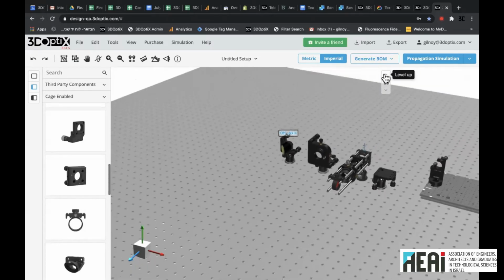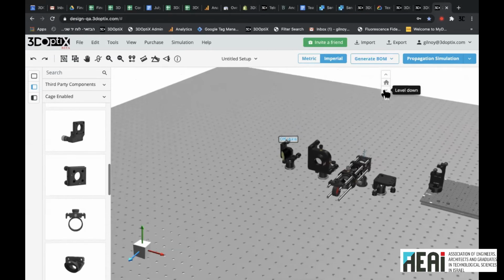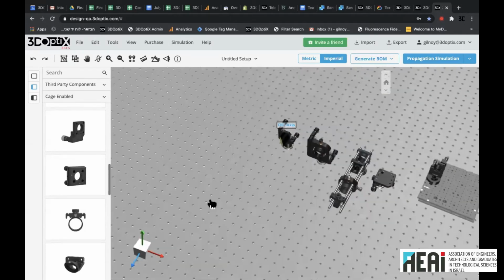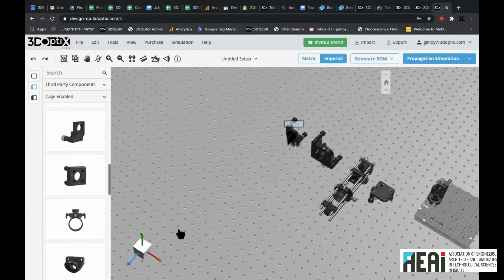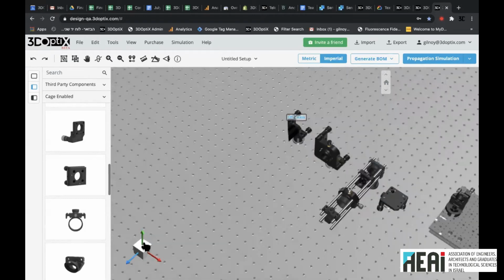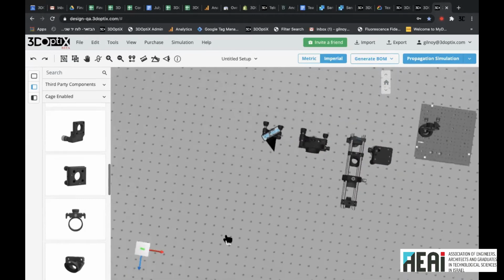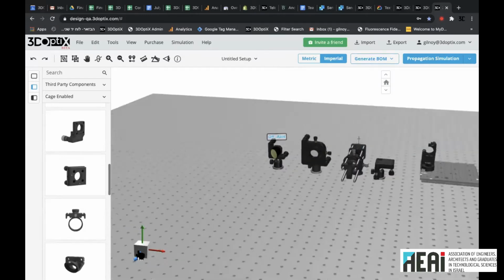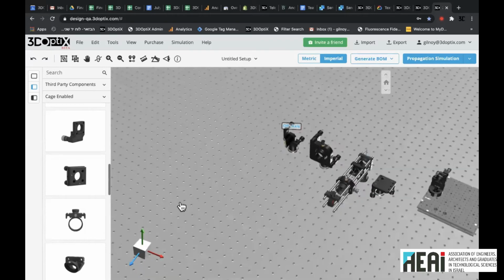You can take the camera even up and down. It's very convenient when you do three-dimensional setups. And there is the cube orientation on the lower left side. You can change each and every corner here, and you would see that it automatically jumps to a top view. If you want to do a side view, you can do a side view as well.